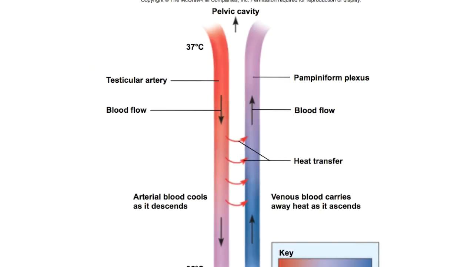This is kind of a heat exchange that I was talking about. So on the left, you have the blood coming from the body. So it is Celsius, my apologies. So you have 37 degrees coming down, right? That's body temperature. As it moves down the scrotum, it's going to pass the venous blood that has just been down the scrotum where it's cooler. And that cooler blood that's passing exchanges heat and helps to cool that blood moving into the testes. That way it's cooler when it reaches the testes and it doesn't overheat the sperm. It's actually a really clever system.